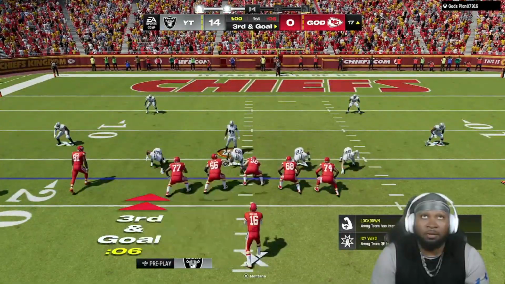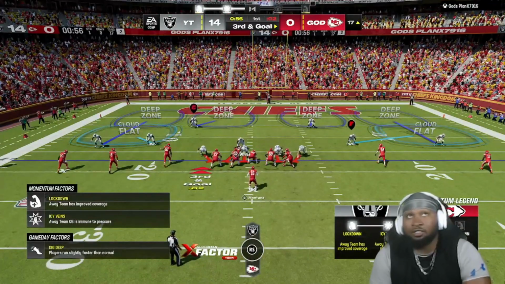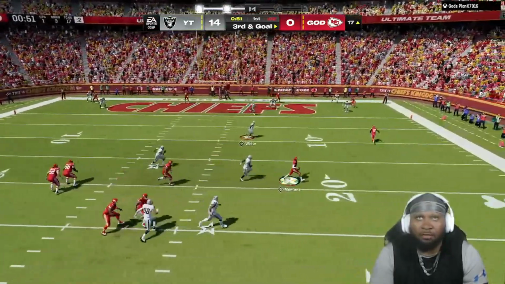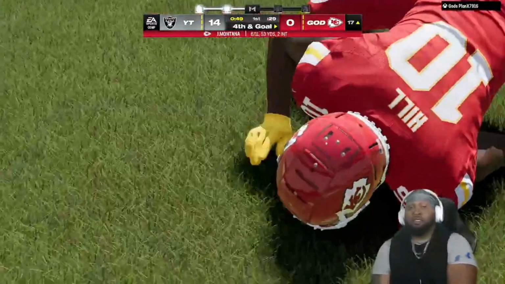Actually, here we can probably put up cloud flats instead. Because even if he takes the check down, we'll give him the check down, you know what I'm saying? But we don't want to give up anything else other than just the check down. Good breakup. We'll take that.